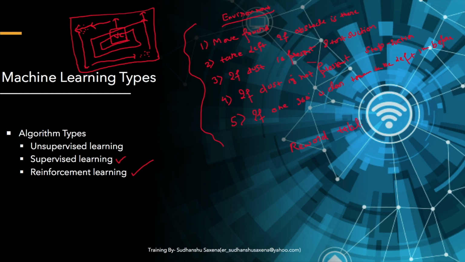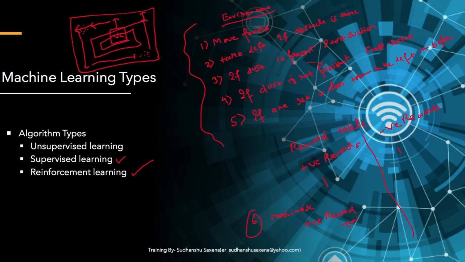Now in this reward table, I will have some positive rewards, and then there will be some negative rewards. I will be writing some negative rewards over here. And how would this work? Every time my vacuum cleaner does something wrong which is not expected of it, I will give some numbers over here, and every time it does the right thing, I'll give some numbers over here, right? And I also write one more logic, which is the sixth logic over here, that it should maximize the positive reward table.